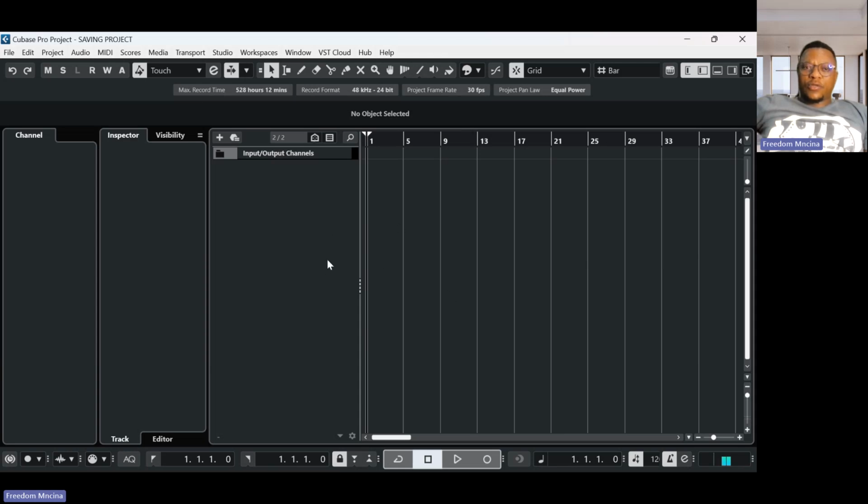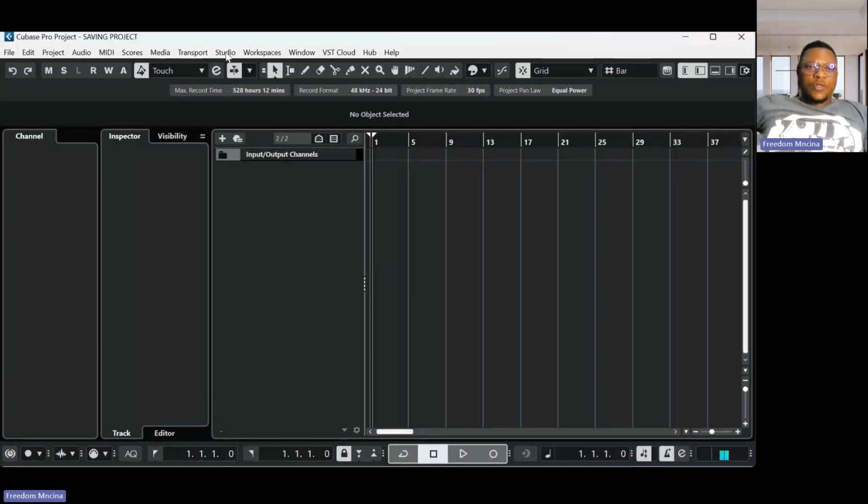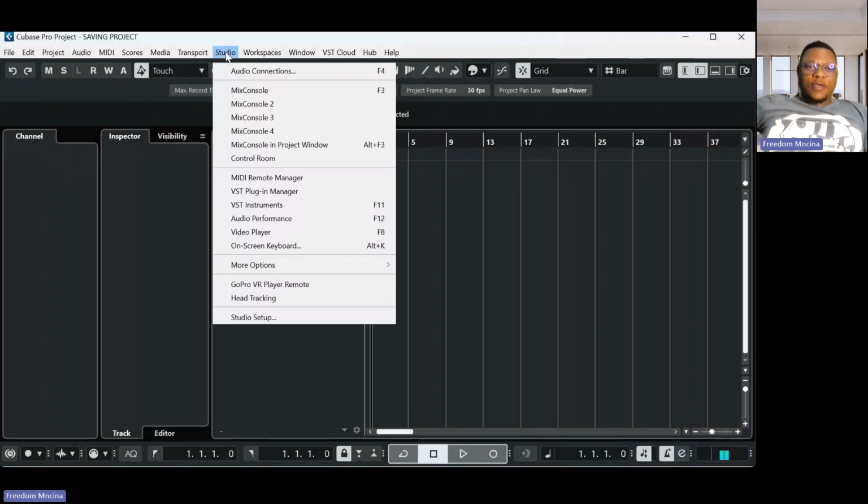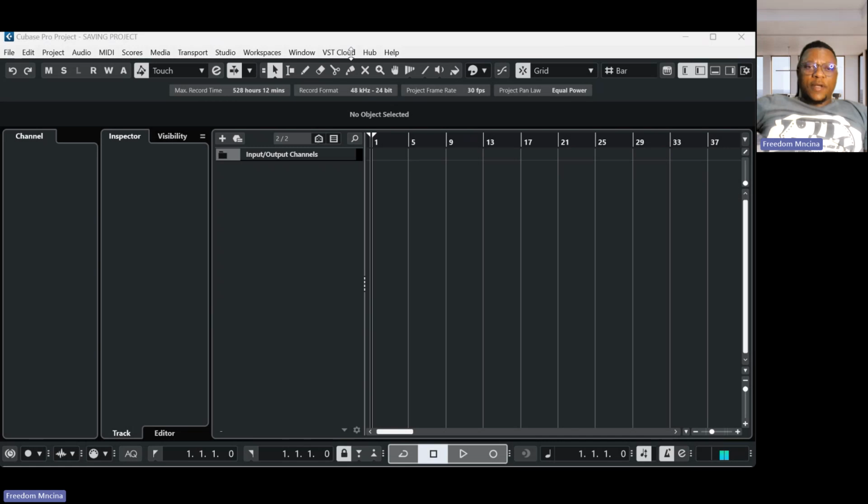There's something that I wanted to show here, but let's quickly look into what you need to do here. If you go to Studio in your Cubase and then go to Studio Setup, it's gonna open another window. It's very important for us to assign the sound card or audio interface that we are using here.